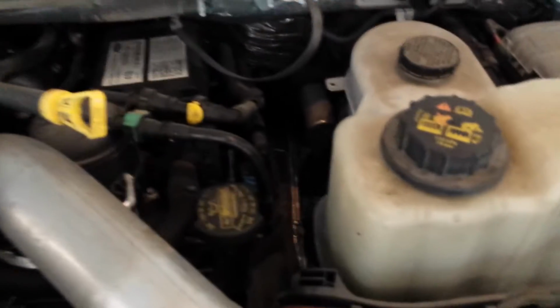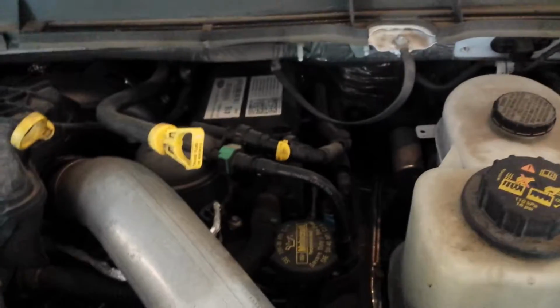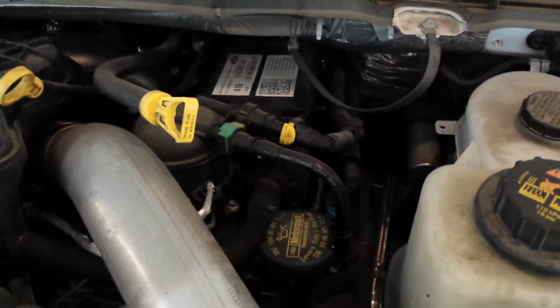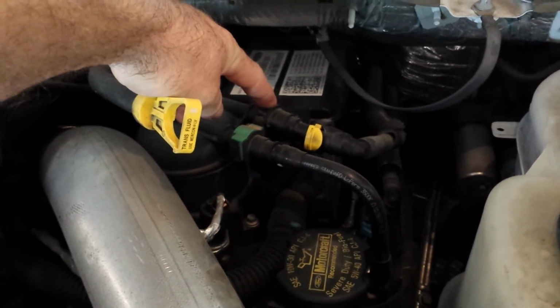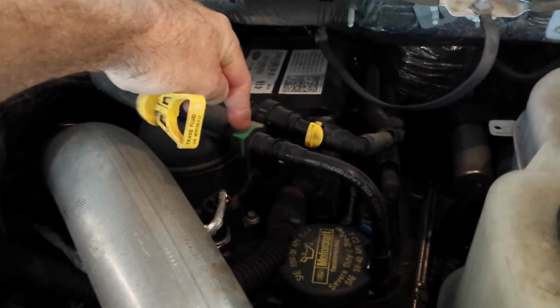First thing I'm going to do is check to see what any codes may have cropped up. But before I do that, before I turn the key on, I want to start draining this fuel out. I don't want to keep sending gas up to the truck. So this is our secondary fuel filter. This is the inlet from the tank. This is the outlet to the engine.